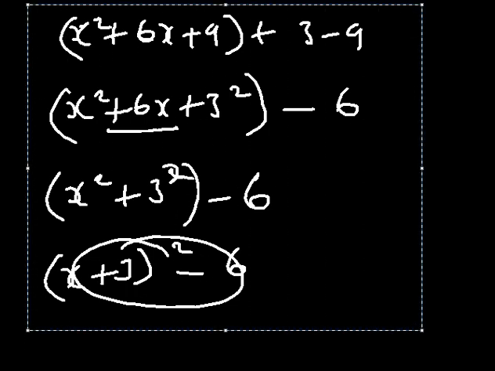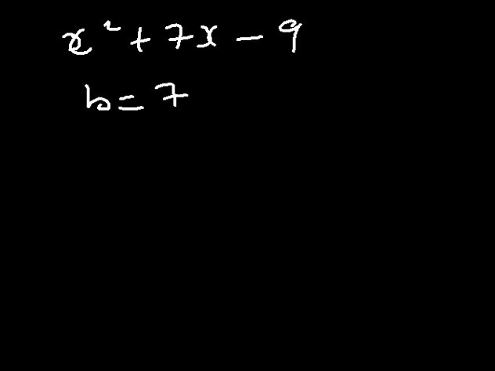And also, what if we have this case? Let's say we have x squared plus 7x minus 9. Now, how should you go about this one? First thing, we should ensure that the value of a is given as 1 as it stands here. Then we should highlight the value of b only, that is 7. Then I'll have it as x squared plus 7x plus c minus 9 and minus c.